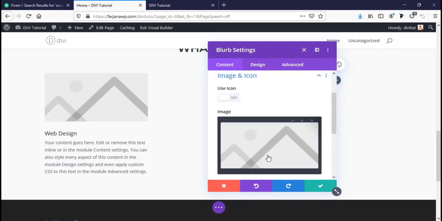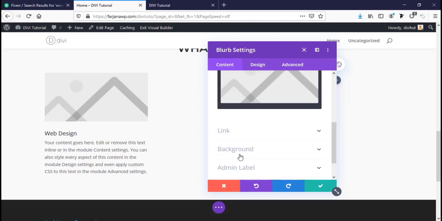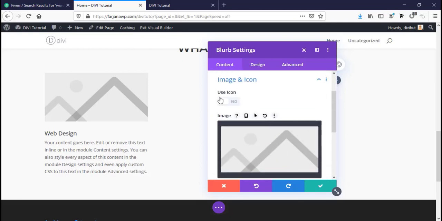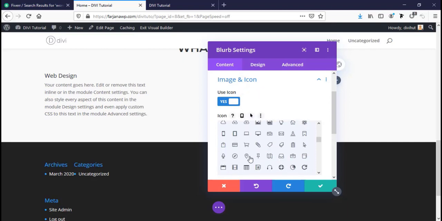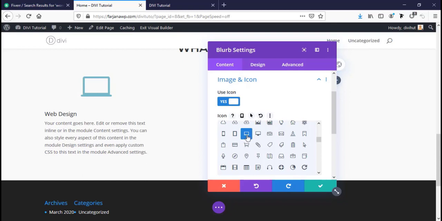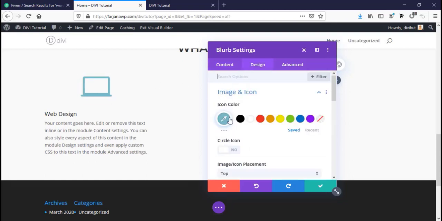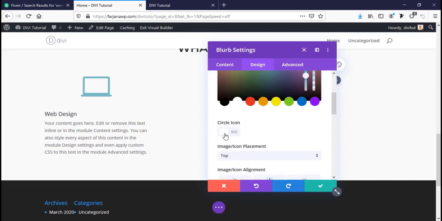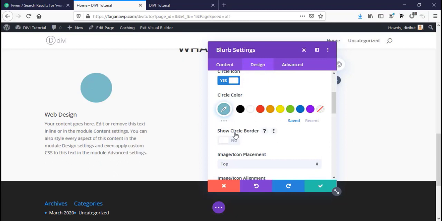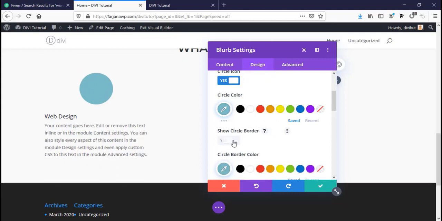We can add any image here, or for this section we can use an icon. So here I am selecting an icon, just selecting this one and going to style it, adding a new color. Here are more options for this icon. We can add a circle border.